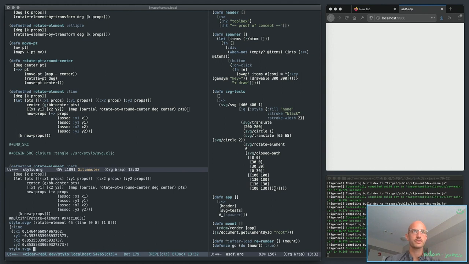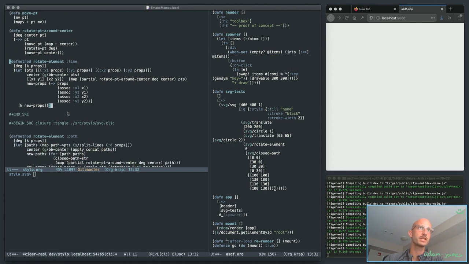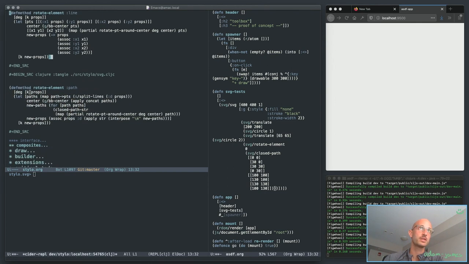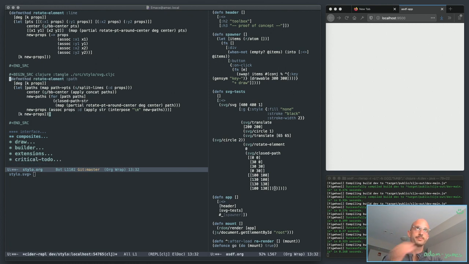Perfect. Looks like things work. I will have to double check it visually, but that's a little bit cleaner, and in theory, it should work just fine on path and other things.